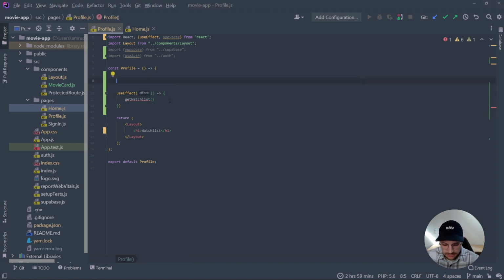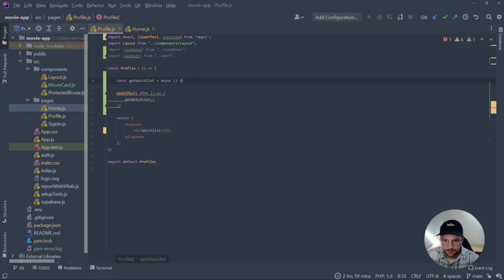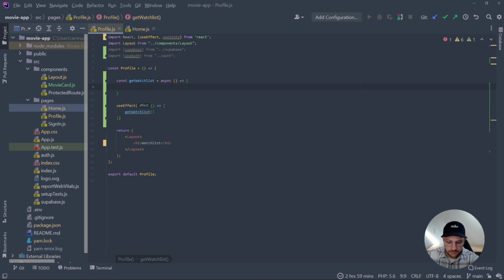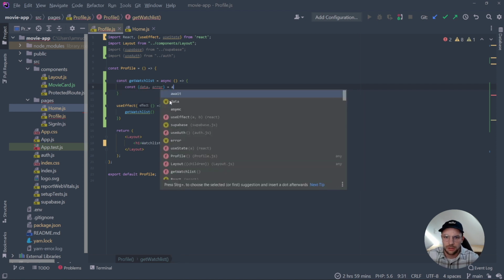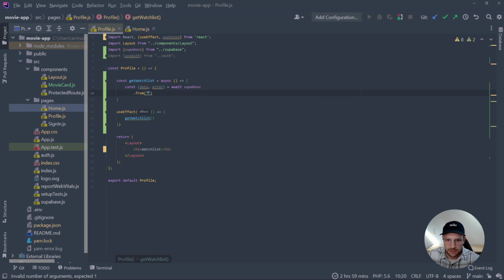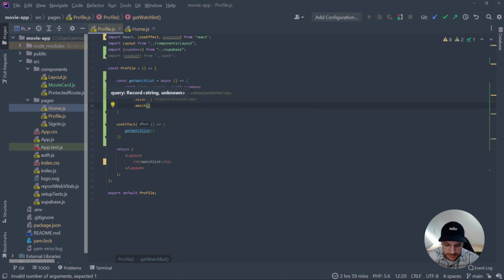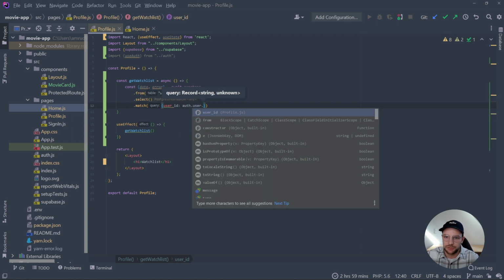Let's create that here: const getWatchList, needs to be async. Then const data, error equals await, not Axios but Supabase, from watchlist, select, and we only want the ones which are matching our ID. So here we say user ID is auth.user.id.